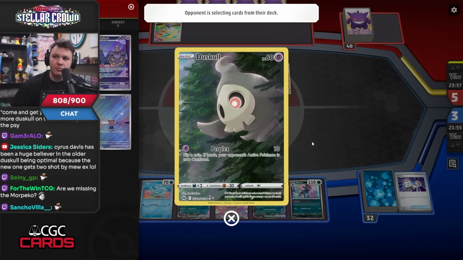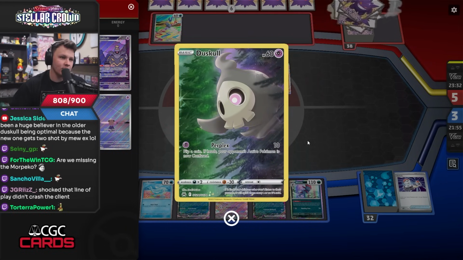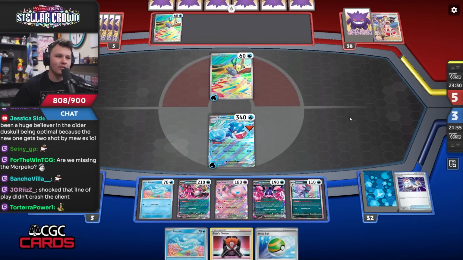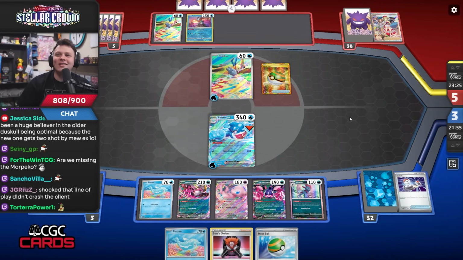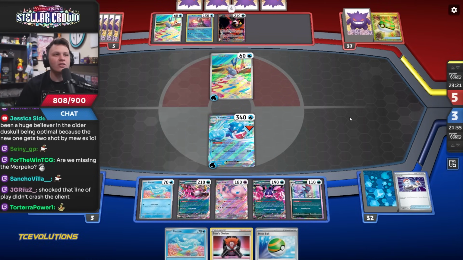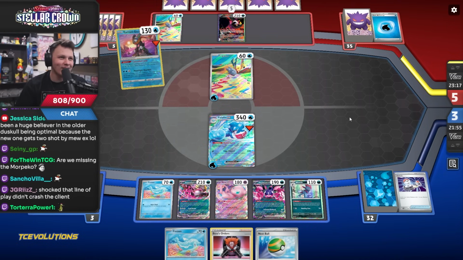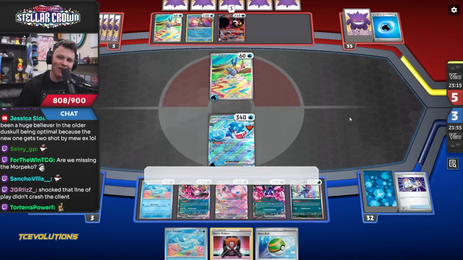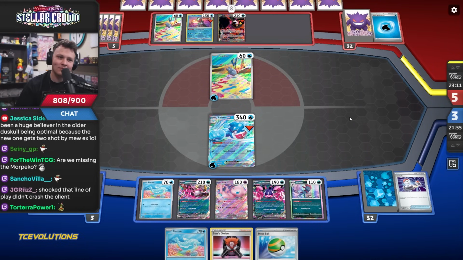Cyrus Davis has been a huge believer in the older Duskull being optimal because the new one gets 2-shot by Mew EX. Oh, sure, yeah. I was wondering, I saw Cyrus's tweet. I was like, what is the difference? I thought I read the tweet too. Did Cyrus not explain in the tweet why? I don't remember that being the reason. But yeah. Facts. Big facts.